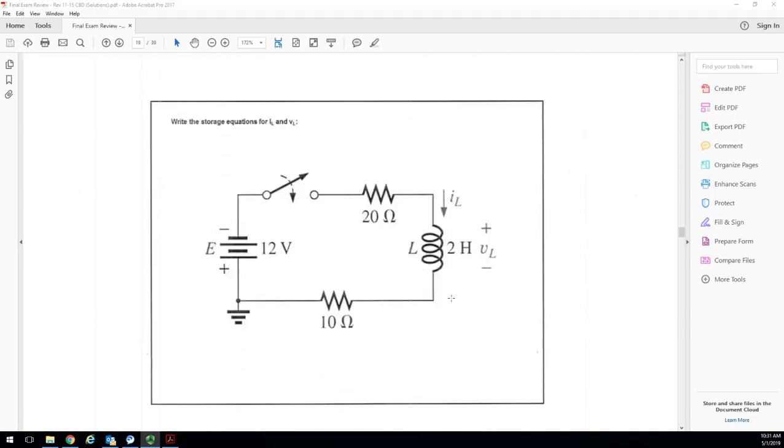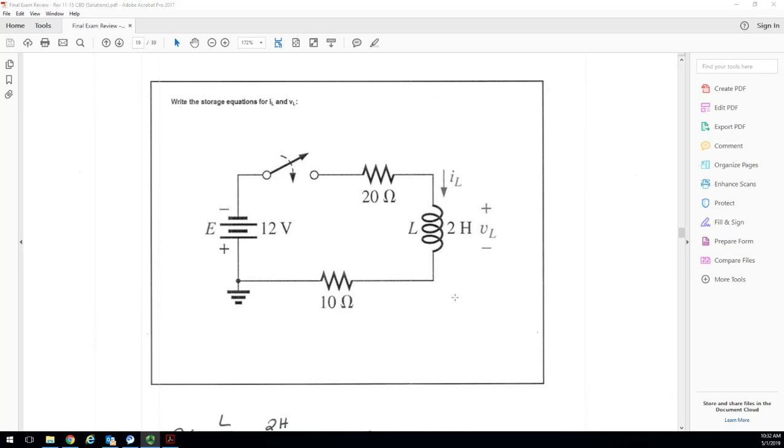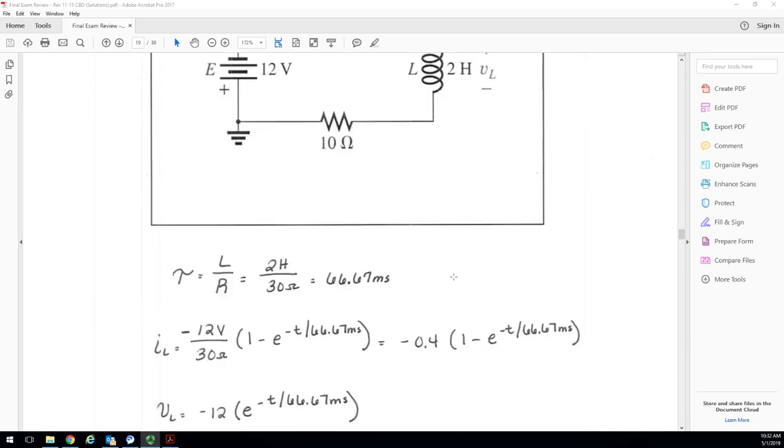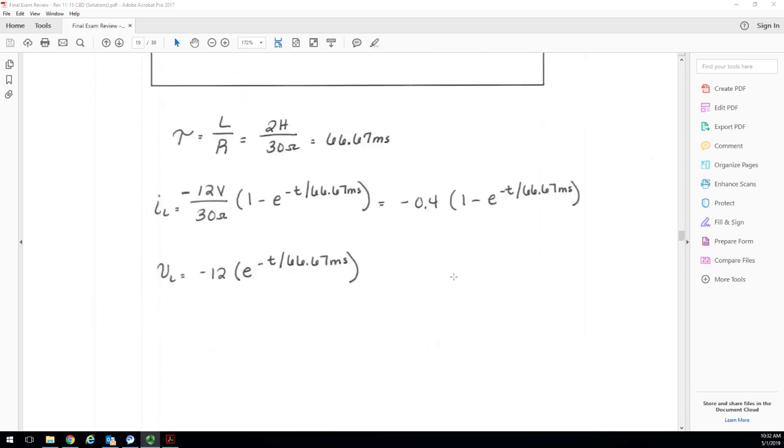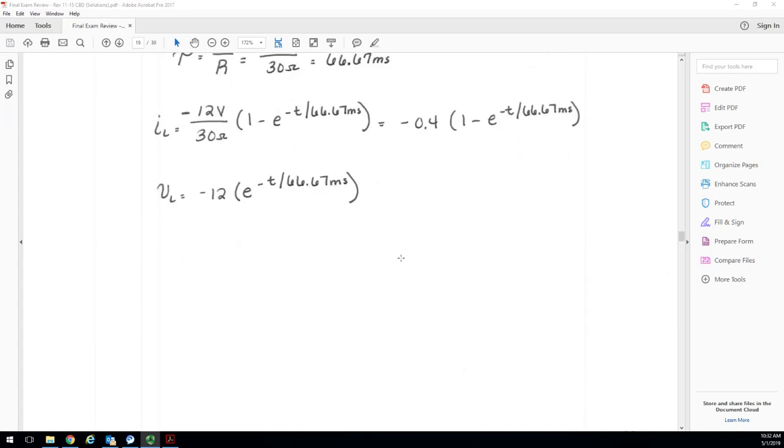The storage and release equations for the inductor you will not have to write for the final exam. However, you do need to recognize what's going on with the current. For instance, remember the current through the inductor starts at 0, and then as we get past that storage phase, all of the current is allowed to flow through the circuit, and this looks like a short circuit. Whereas the voltage starts at a maximum voltage and goes to 0 during the storage phase. So you do need to know what's going on in the storage and release phase, but I will not have you write the equations for those.